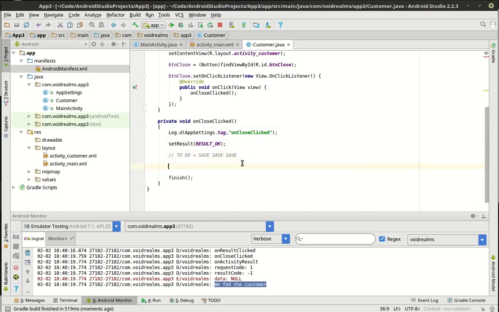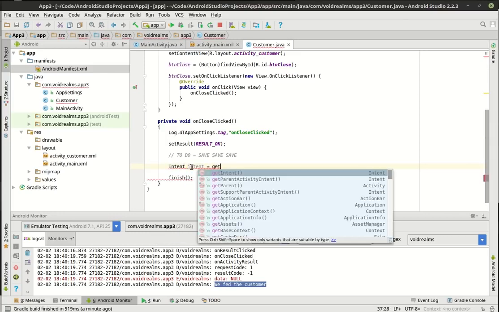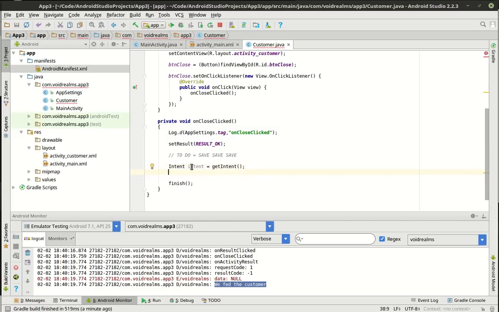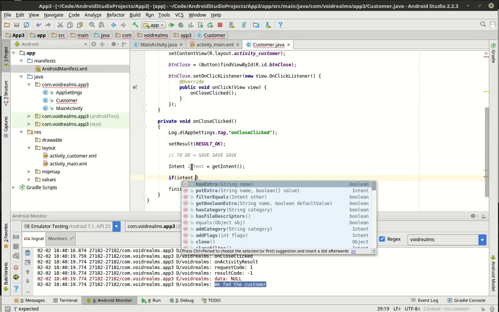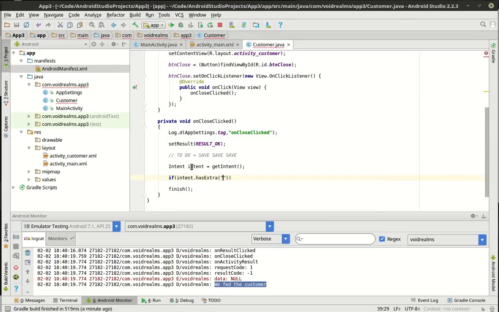So what we want to do in the customer class here is say, hey, there was an intent. I know there was an intent. So we're going to get that intent. And we're going to say if intent.hasExtra, and we're going to give it a name of, what was it, food. We're going to say Log.d, AppSettings.TAG, comma, I'll say thank you.